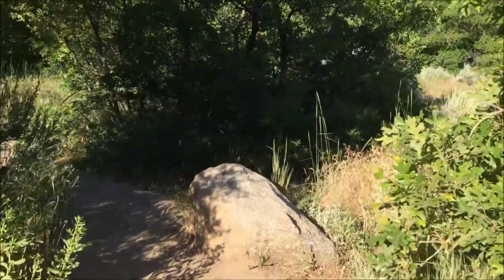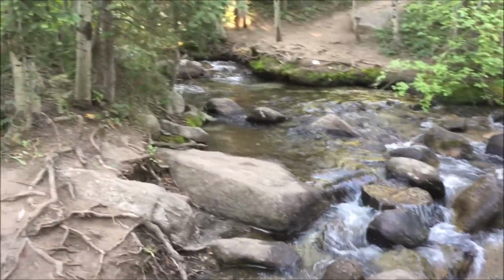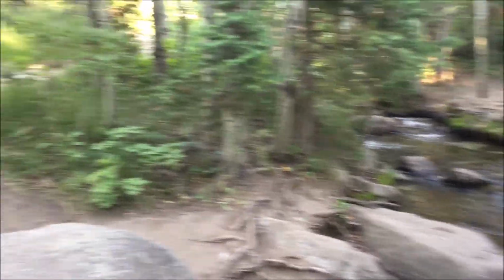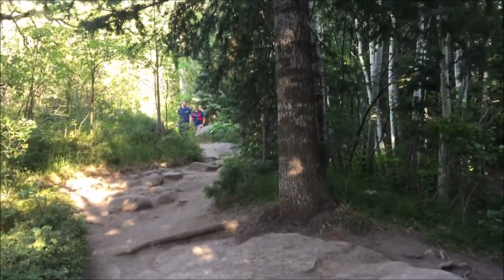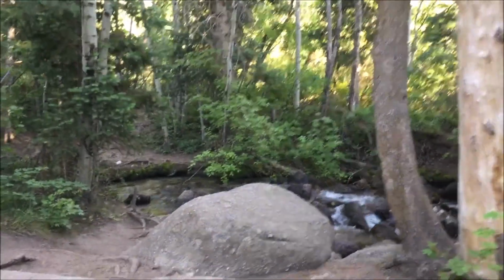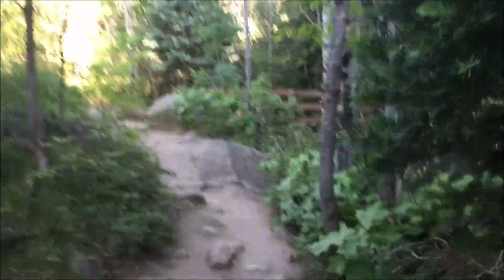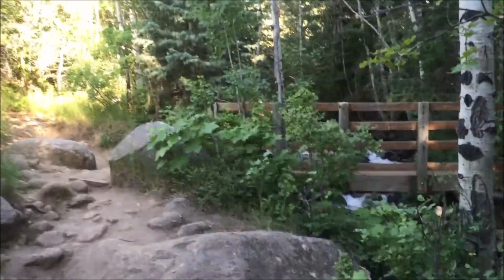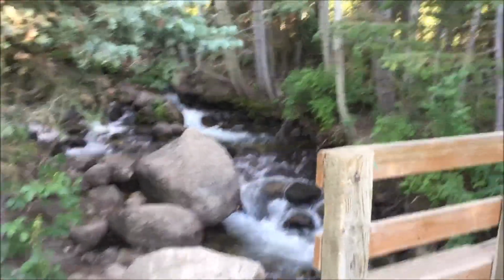One more, 1.2 miles to go. So if we go straight down, you can hear the little river off to the side. So we are at 1.4 miles. This is where the trail just kind of gets closer to the stream here. And we still have about a half a mile or more to go up this way, but nice little area here. It's pretty. Just gonna go up the trail a little way. You can see there's a bridge that we're gonna cross and then continue our hike on the other side of this creek here.